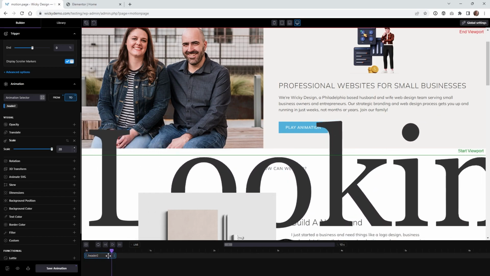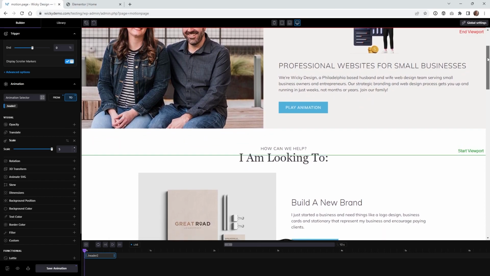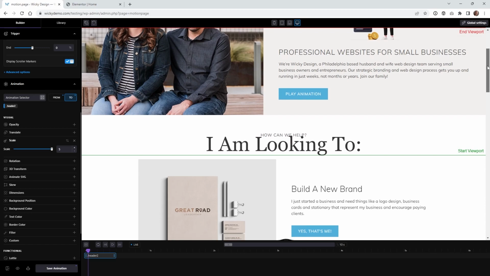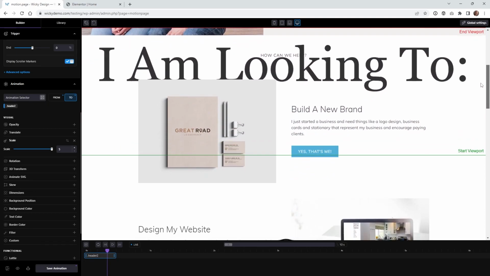That's what, like I said, I love about this tool. You could just start changing stuff on the screen and it will show up in real time. So let's change that back to like a 5. And when you click on this button live, you can scroll down the website and you can see the start viewport is at 1 right now. So it starts at 1 and then it's going to scale all the way up to 5.